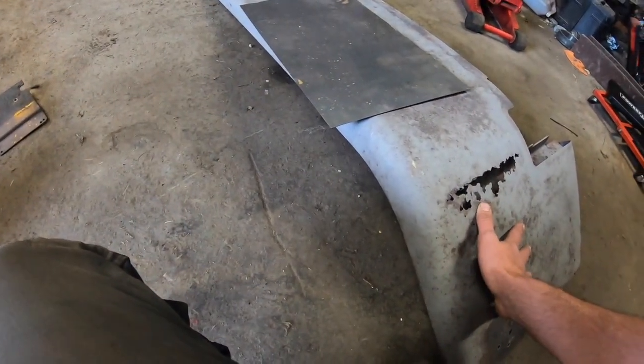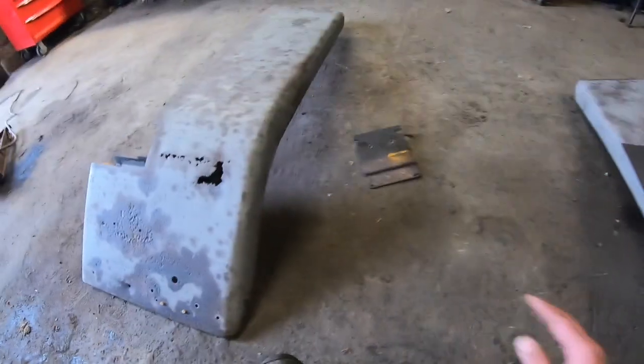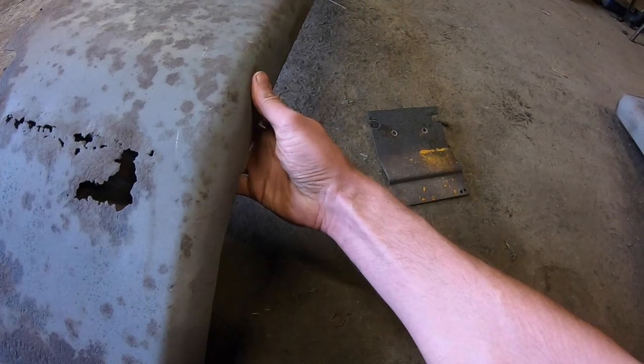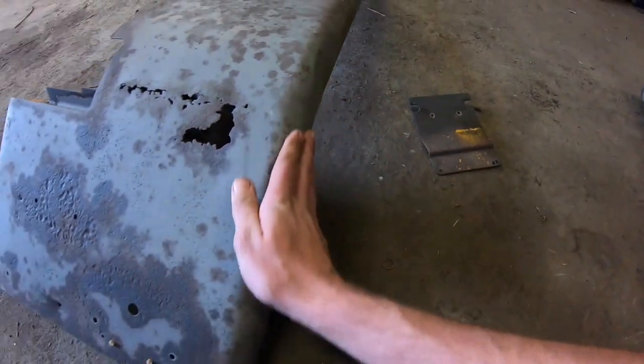Happy enough with them. It's great to get them blasted out. Just leaves me with a clean slate. I'll have a little bit of dent work to do. I'll do a little bit of video on it later. I'll be tapping them out. A few dents along the edge of that that got beat up on something at some stage.